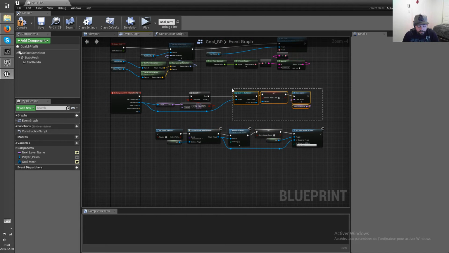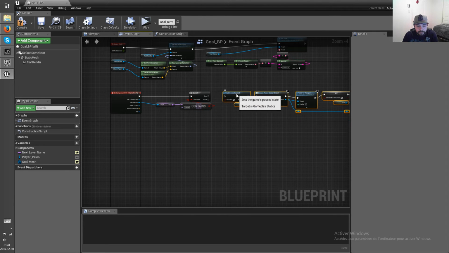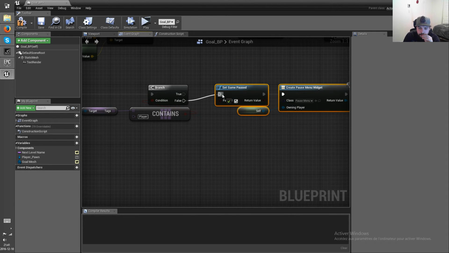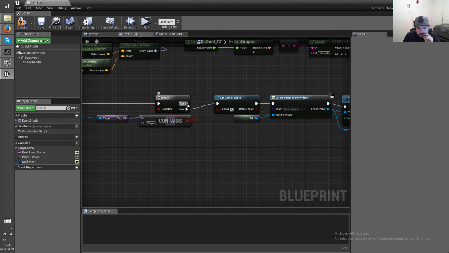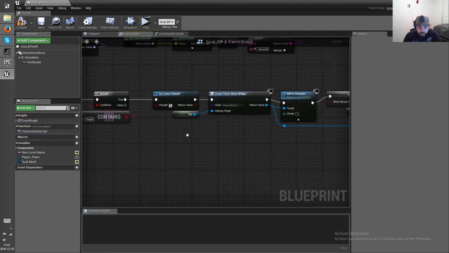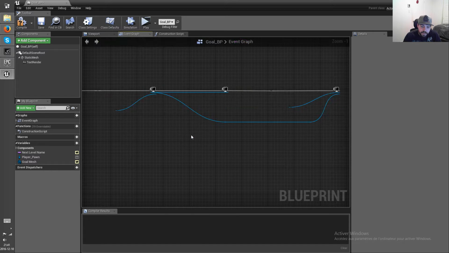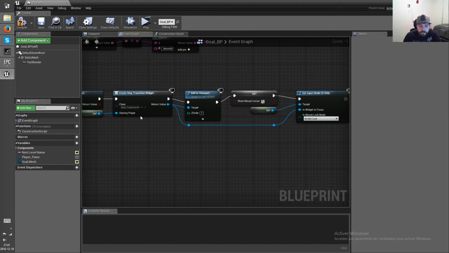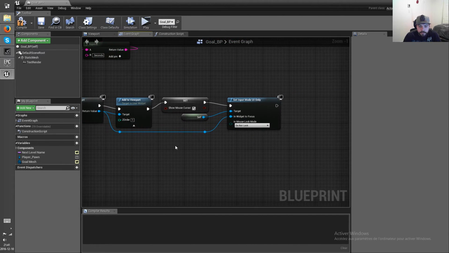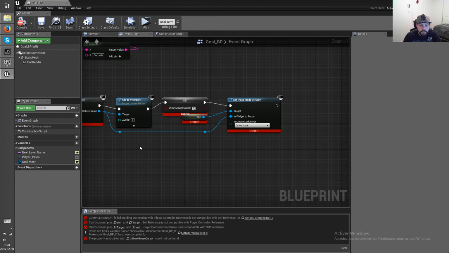Then we're gonna remove that and put that instead. So pause the game, bring up the map transition at the order 1, show mouse cursor, and do that.